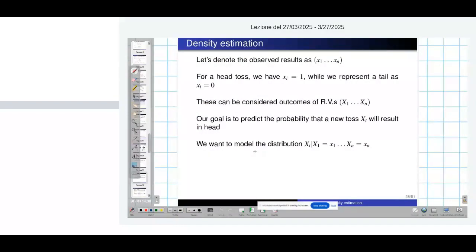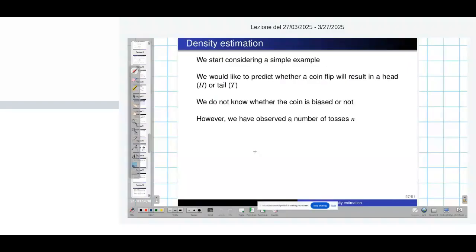So we revised probabilities and we started to introduce some distributions that we will need, the Bernoulli, multinomial, binomial, and categorical, and the Gaussian density. And then we extended that to the multivariate version of the distribution. Are there questions?